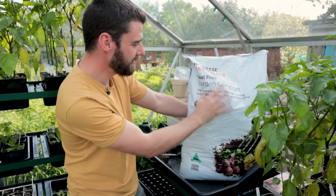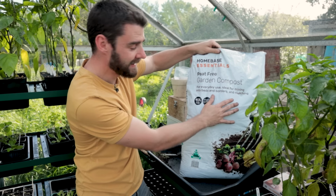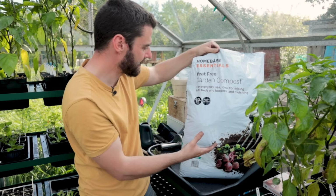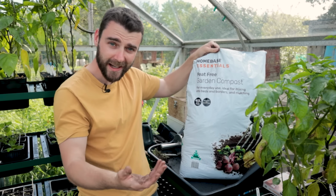To sell this with peat-free garden compost in big letters at the top, you expect when you buy compost to be able to plant seedlings straight into it. So we're going to try it, we're going to see.